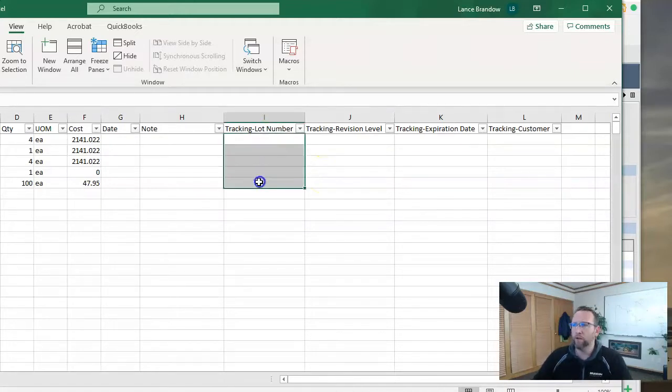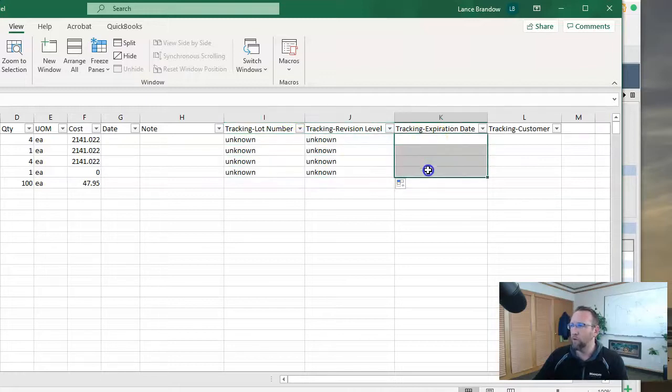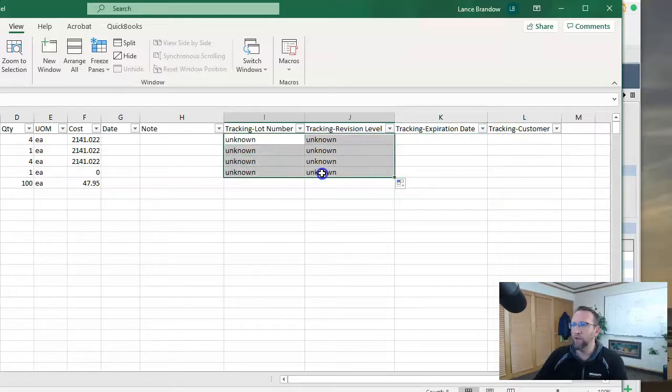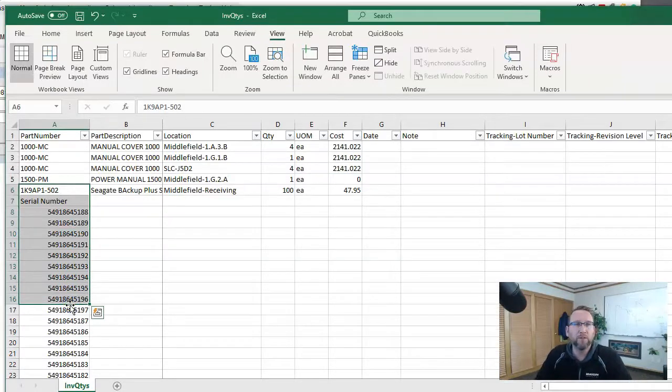One little trick I learned is you can actually put a lot number or tracking value in this section as long as it's in the format. Obviously that won't work for the date format, you have to put a date. But you can actually put a value here if you're not sure if it's tracked by lot number or not, and you will not get an error message. However, if the tracking value is required and the data is missing, you will get an error message. So it's better to have it and not need it than need it and not have it. But the serial numbers, not so much. You have to have those serial numbers.